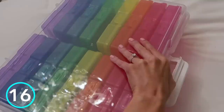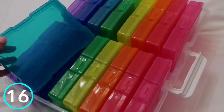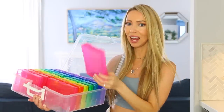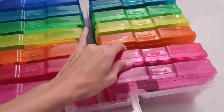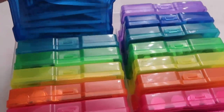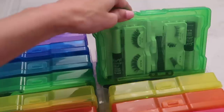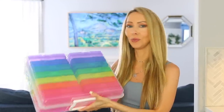The last home hack upgrade I just invested in is this photo organizer — but it's so much more than that. It has these little smaller color-coded bins inside that you can use to store your excess cords, crafting supplies, your kids' Legos, stickers, whatever little bits and bobs you have around the house that just need to be organized. You can even use this to organize your makeup. This is one of those things in life that just really excites me more than it should.